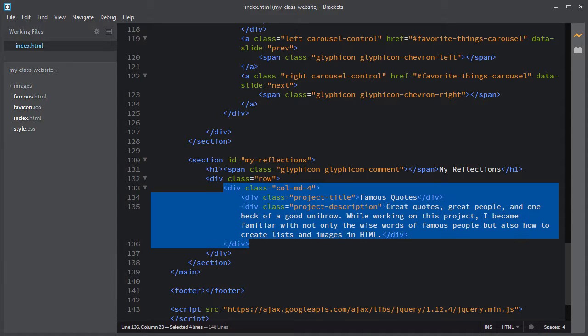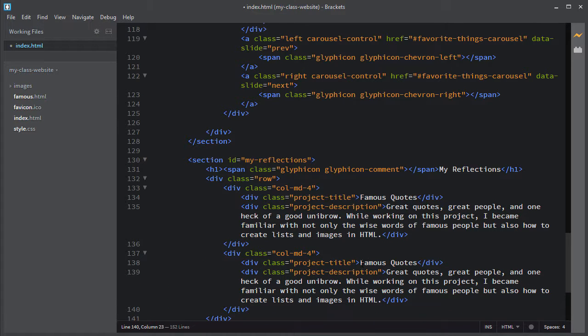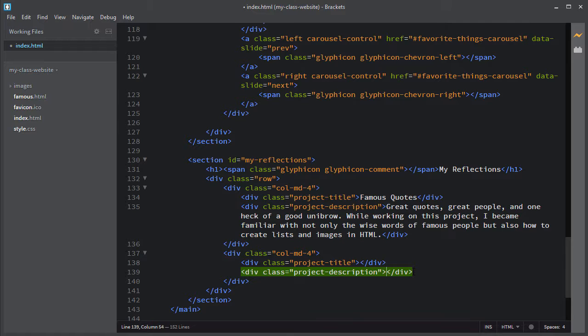We need some more columns. So highlight the entire column div and paste it. To make life easier, we're going to get rid of the content, so we just have placeholder elements. We're going to go ahead and copy this blank column and paste it one more time.